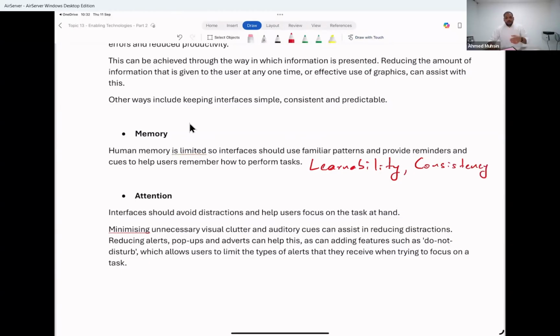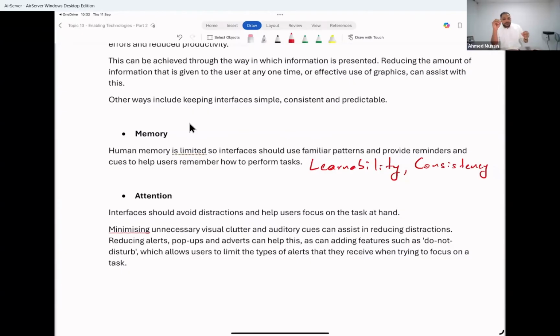And next, guys, attention. Be able to have the user's attention. Look at Google, guys. No distractions. The user is not getting distracted easily on Google, but on Yahoo, very easy to get distracted. Can you guys read this? Interfaces should avoid distracting users and instead help them to focus on what they want to do. Are we all okay with this?